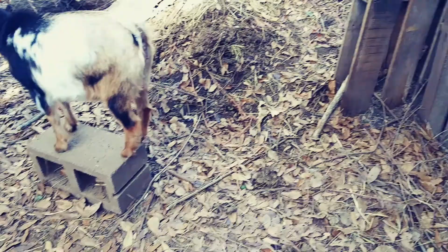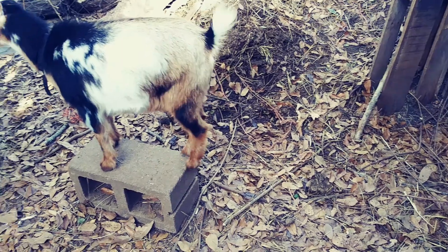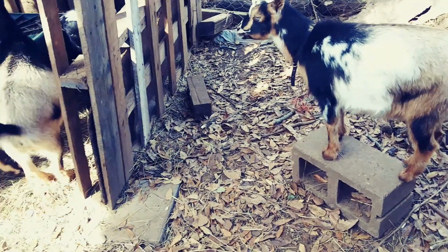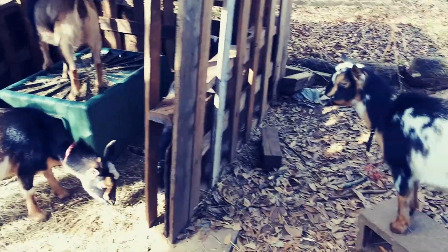This is my milking stand, milking parlor. I've got some buckets in there of DE. I've got big garbage containers of DE and dehydrated alfalfa, things that I feed on the stand and I use in the pen. But anyway, this is my little herd.